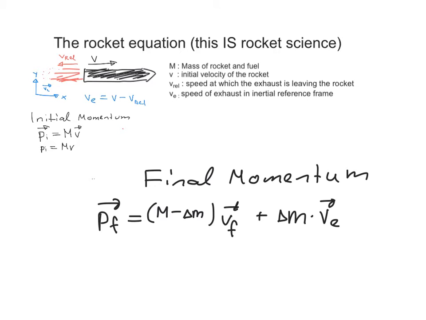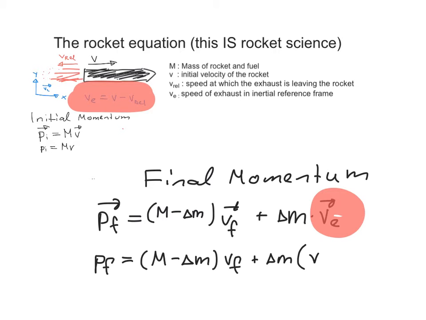I'm now going to rewrite this equation without the vector heads and only in x-direction and at the same time I will replace my exhaust velocity by what I've already determined at the beginning here with the two velocities that are already known. So my p_final, I'm also turning to the right, so positive number, will be the mass of the rocket minus the mass that left the rocket times the final speed of the rocket plus that little mass that left the rocket times the velocity of the rocket minus the relative speed of the rocket.